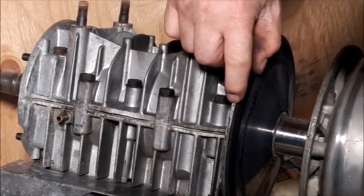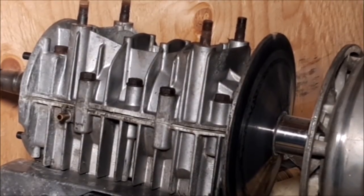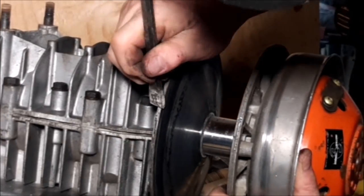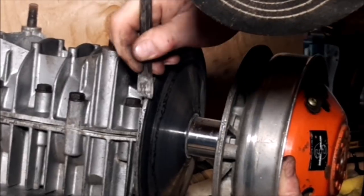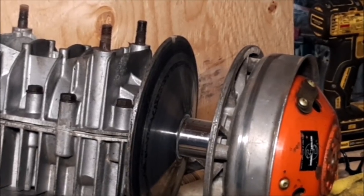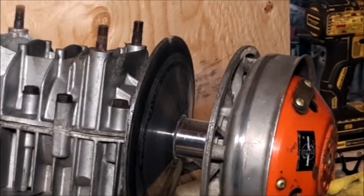Right here. Here and here. And these two halves, you always line them up. I'm sure hoping that's showing up. I think it did show up quite nicely. Yeah, I think you see that. V and a V. How can you miss that, hey? Pretty darn simple. I'm going to see if I can focus in on that a little bit better for you. Right there. Yeah, two Vs. Okay.